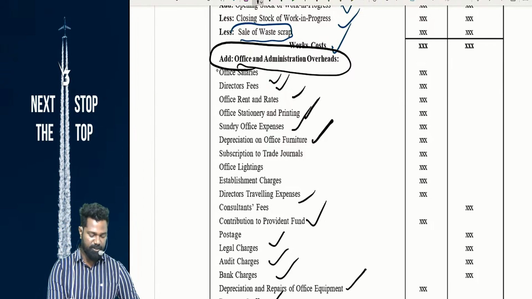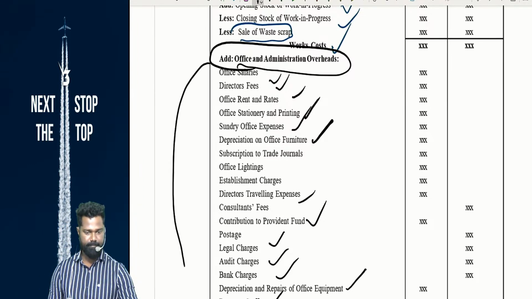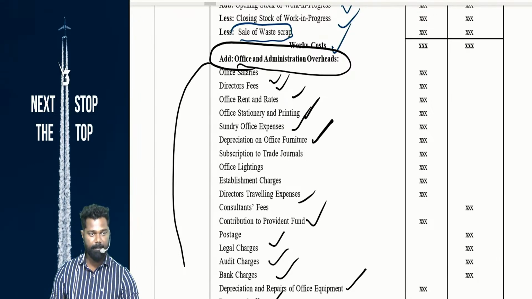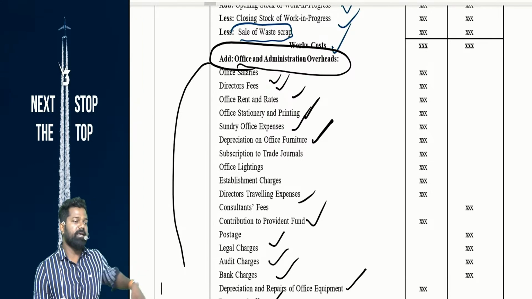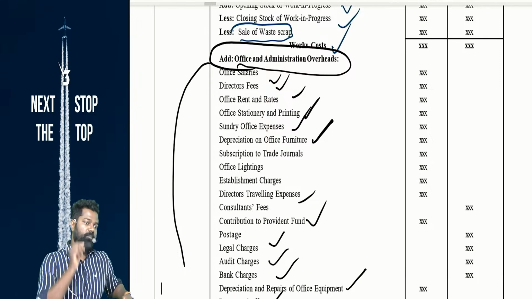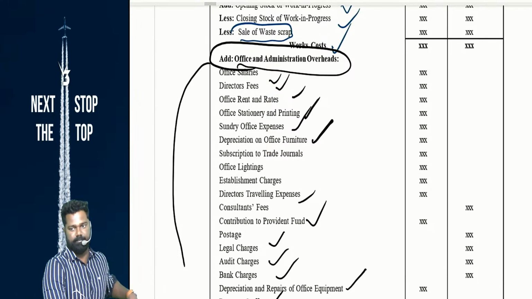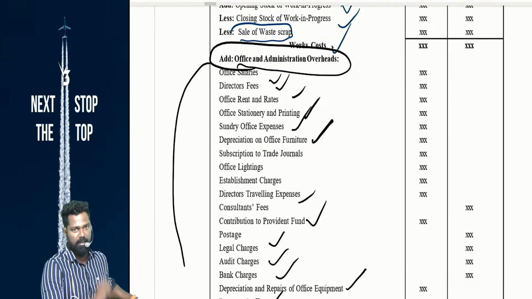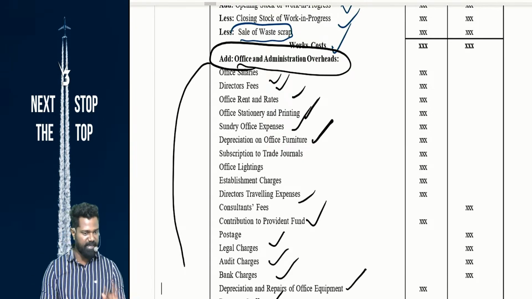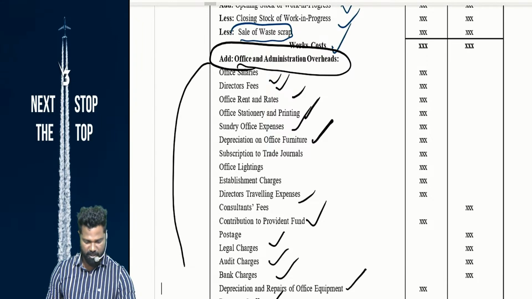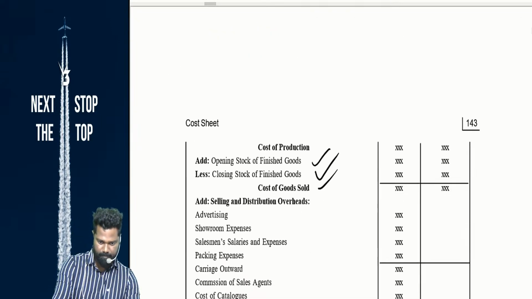Okay, so now this should come where? Administration comes when? After cost of goods sold. Correct, right or not? But earlier what they used to be there is before cost of production आता था. Are you clear or not? Are you getting my point? Okay, so यहाँ तक सिर्फ I just wanted to show the items, do not follow this. Okay, चलो next क्या है भाई?